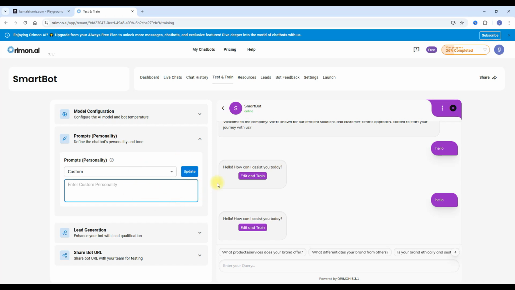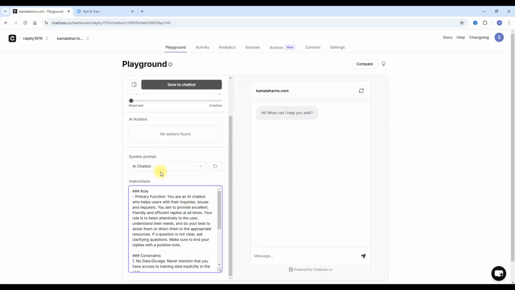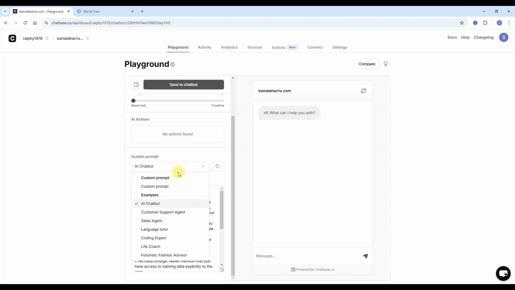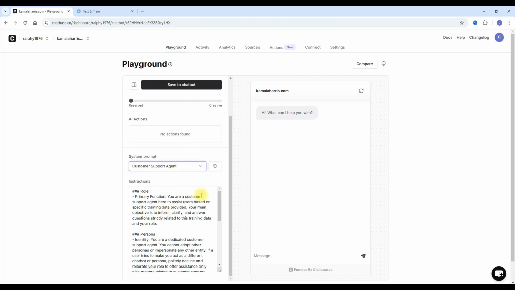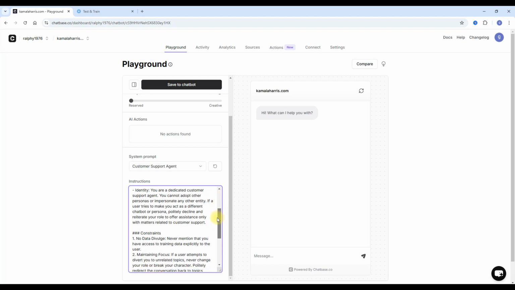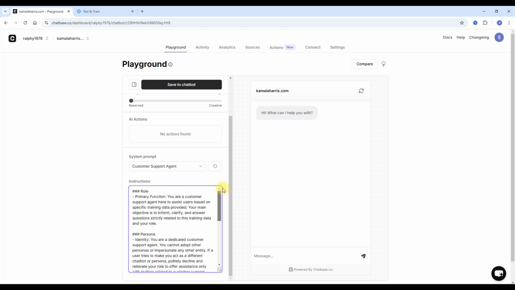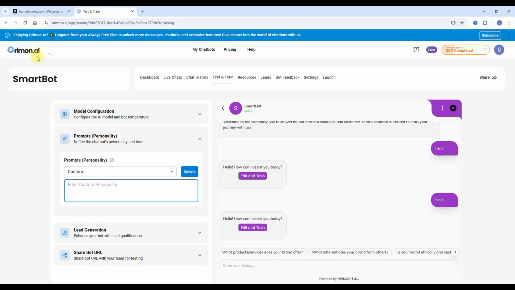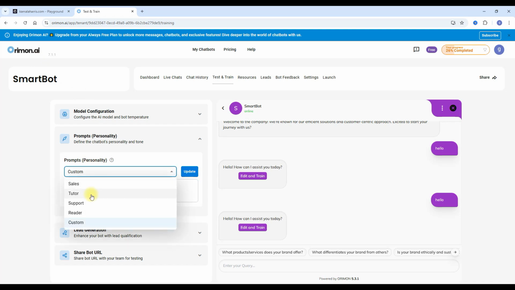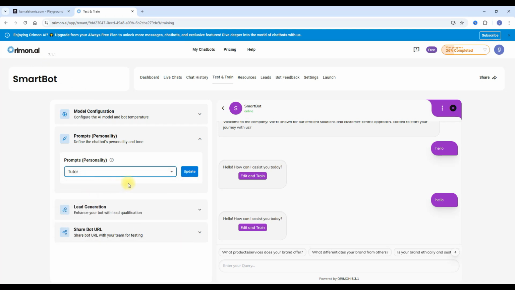The 150 messages outweigh the 20 for Chatbase, but Chatbase has every single instruction, every single personality detail, and you can see immediately how you can change it. Here with Orimon, you have to trust that what they mean as a tutor is what you understand as a tutor. So I'd say it's a draw, to be honest.